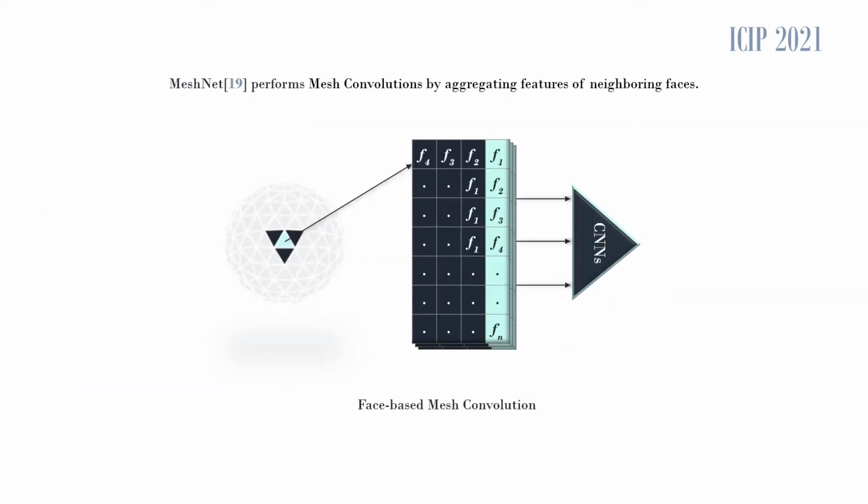Among the shape analysis methods applied directly to meshes, MeshNet is a pioneer in classifying meshes in a deep learning framework. MeshNet's mesh convolution block applies the convolutions directly on meshes. In their work, the faces of a mesh are like pixels in an image. The neighborhood for convolution around a face is defined by faces immediately neighboring it. This, however, limits the receptive field for the faces. We build upon the mesh convolution block to perform dilated mesh convolutions.